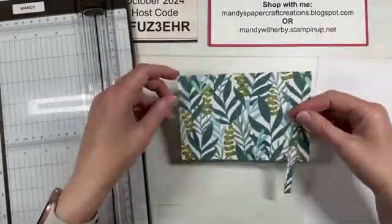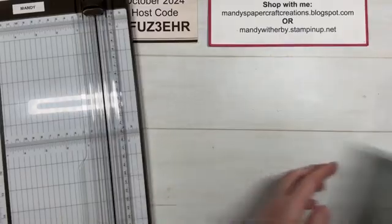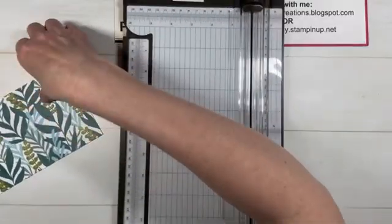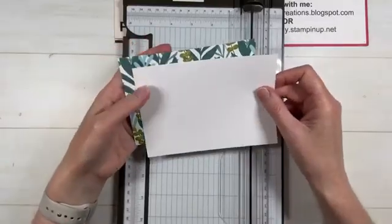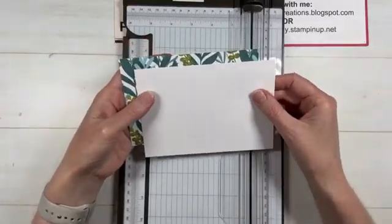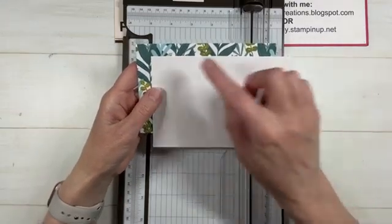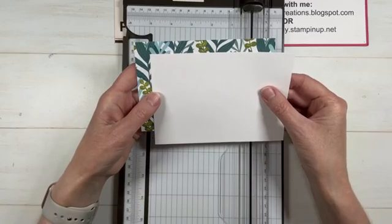Now we're going to need a piece. Oh, that's my scrap paper. Move that over to the side. I thought that was my cardstock then. We're going to need a piece of the white cardstock for the front. So we're going to create a little scene. Now I haven't worked out the dimensions for this yet, but I'm thinking I want to have a nice wide border around that.